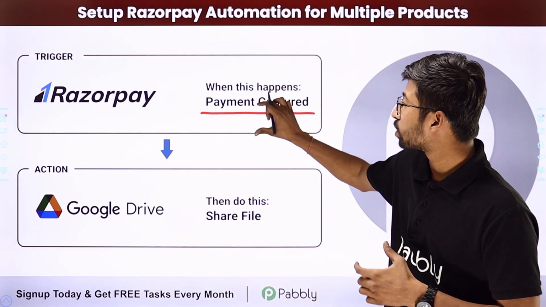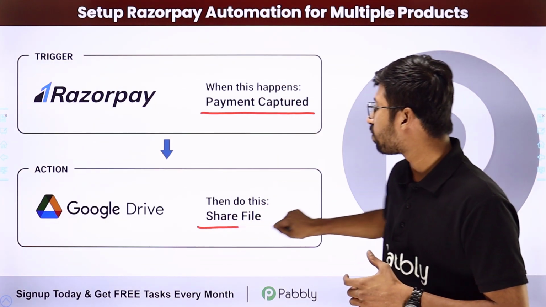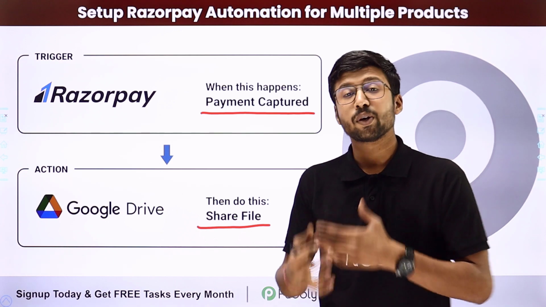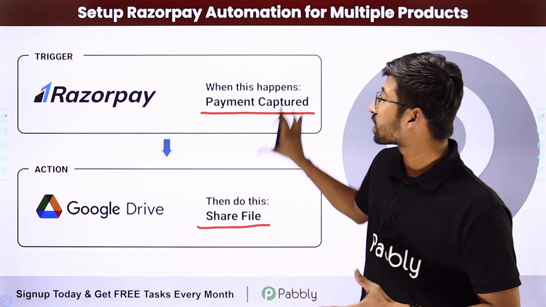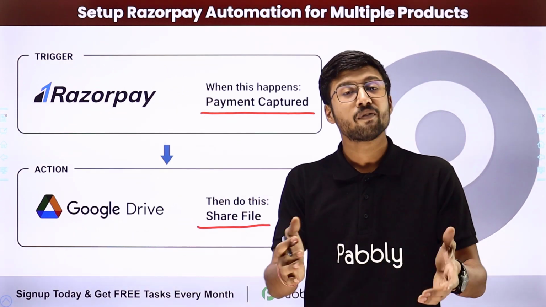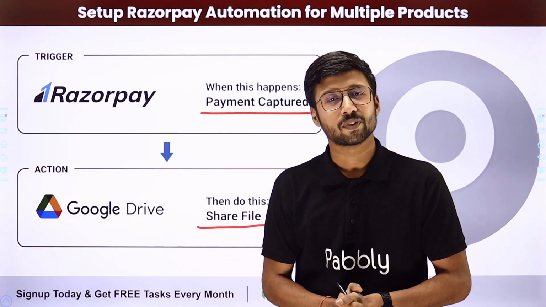Whenever we capture a payment, on the basis of the amount of payment we receive, we will share the matching file from our Google Drive with the customer. If you want to know how you can set up this kind of automation for your Razorpay account, you just have to come with me to my screen.